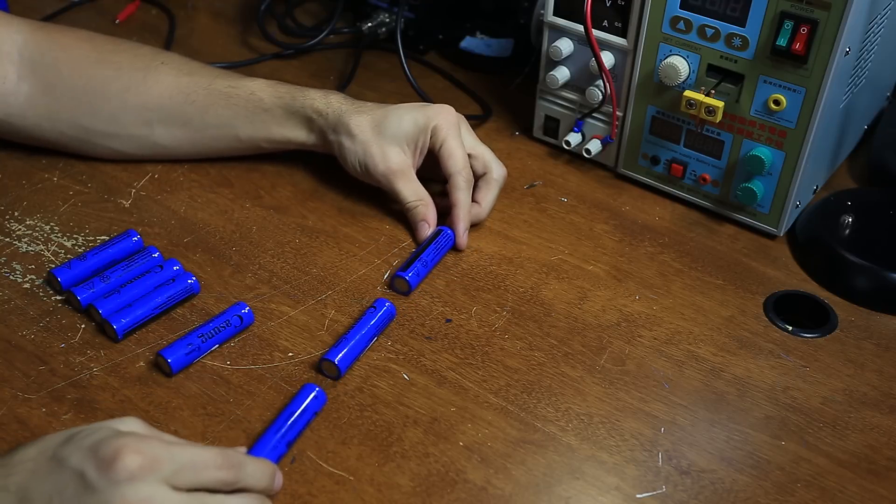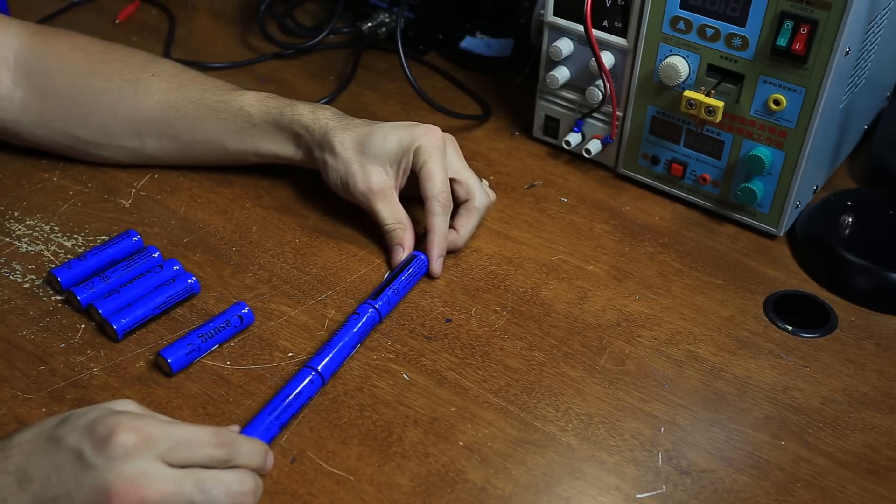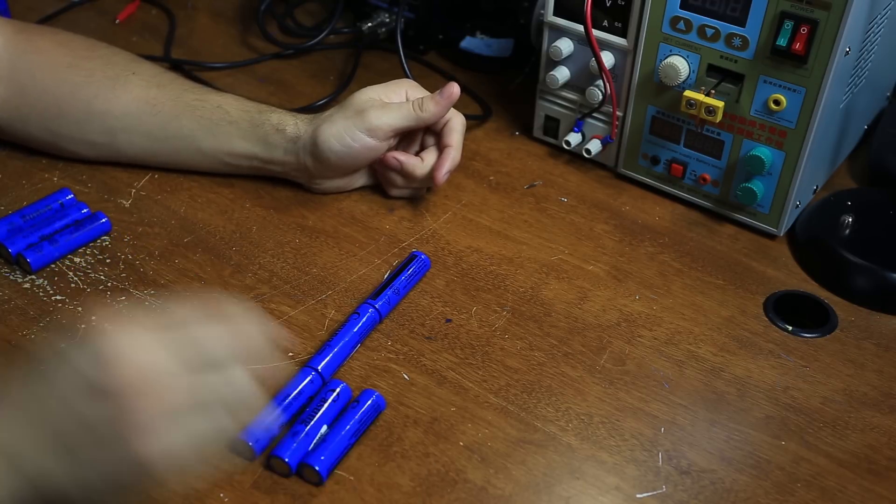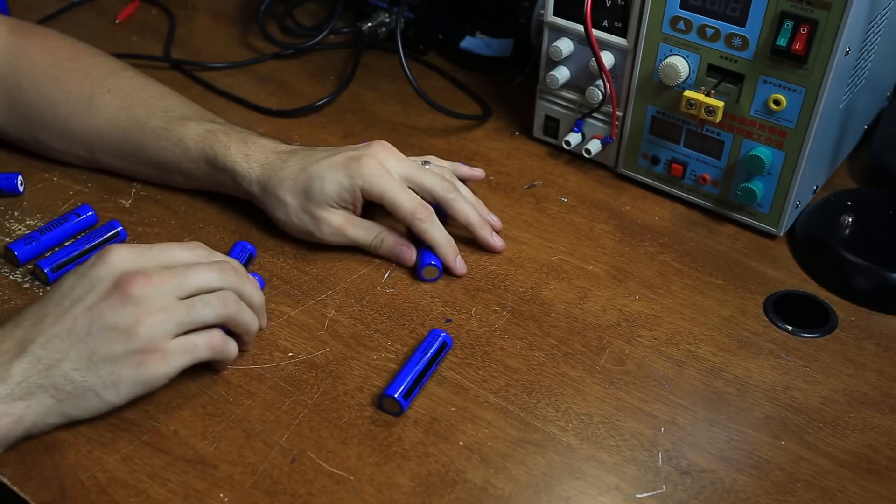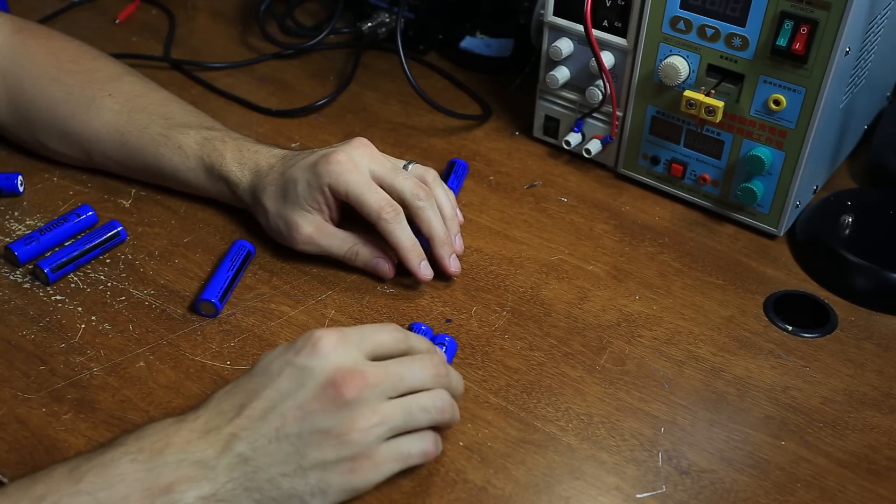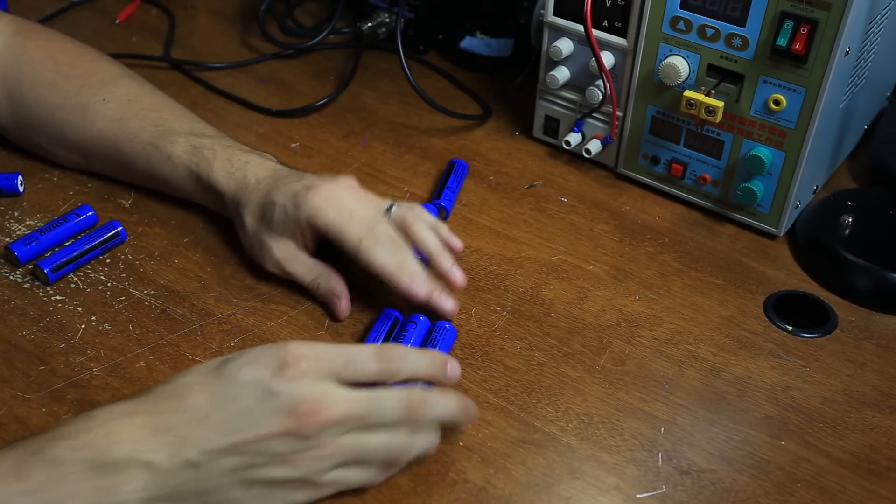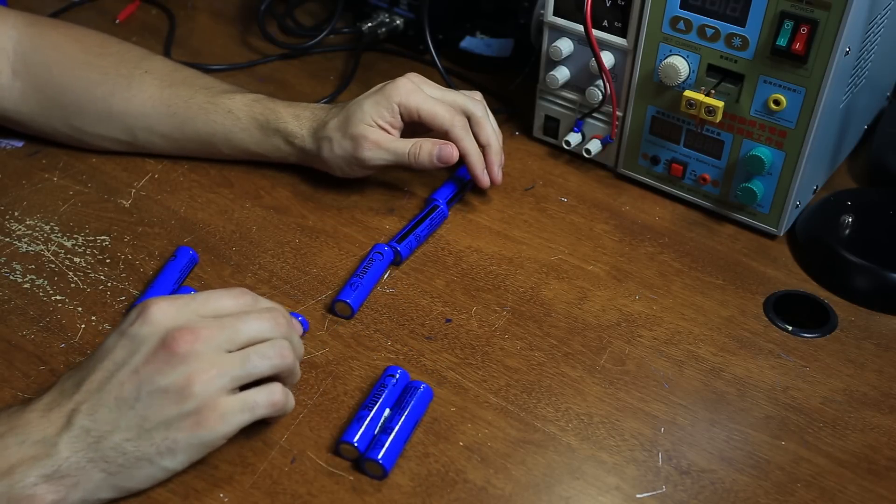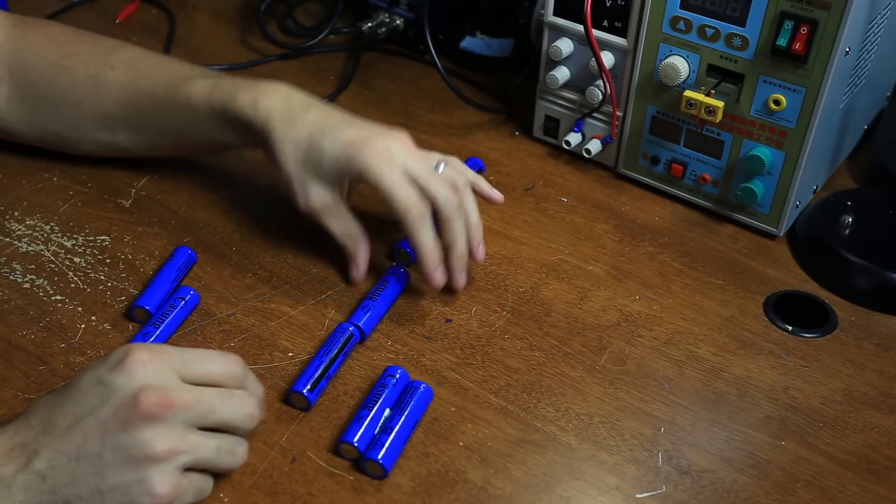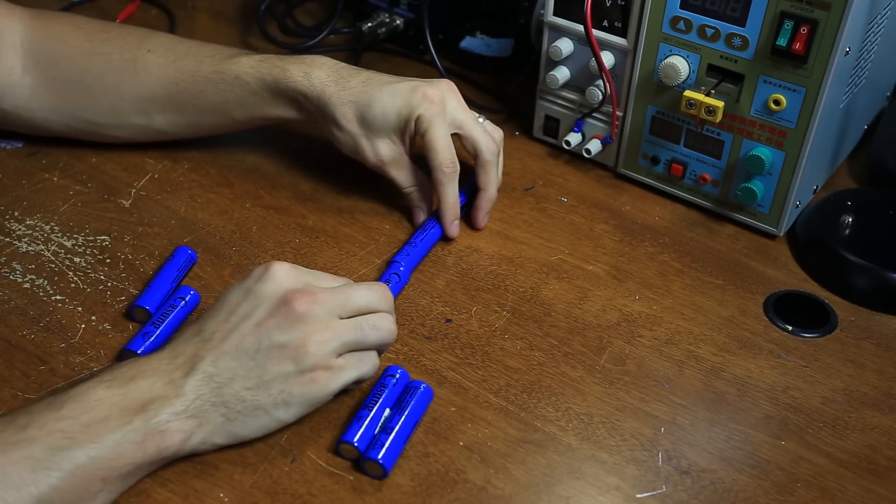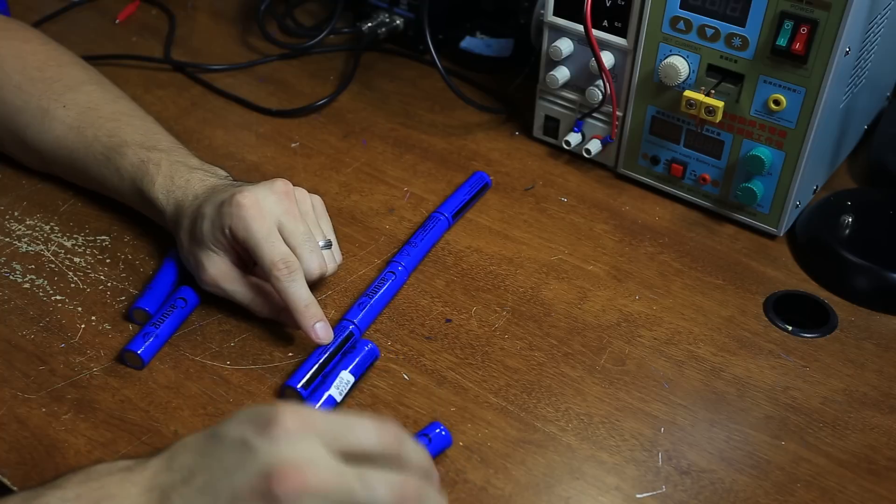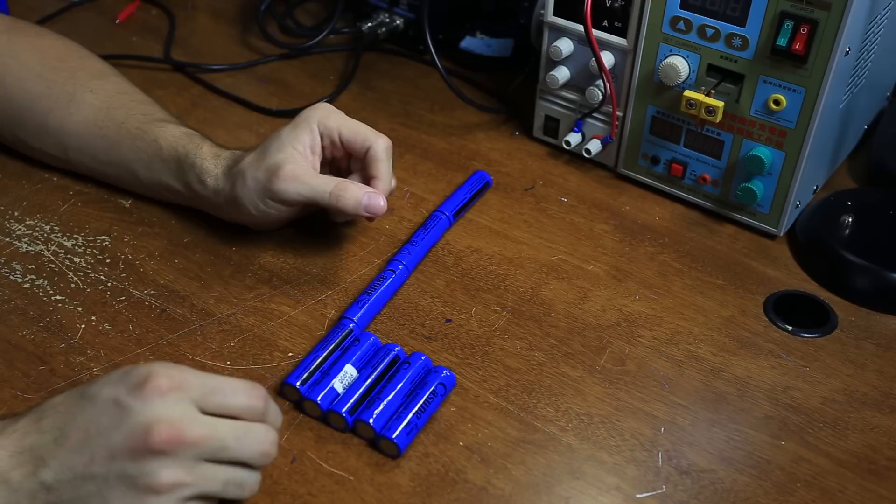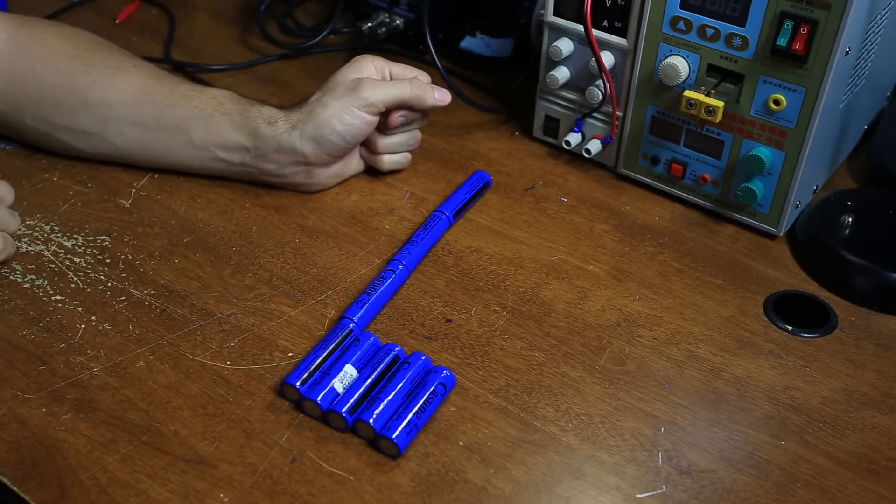So this would be four volts, this would be eight volts, and this would be 12 volts, still at six amps. And if you want to give this battery more current output, more amps, we put them like this. So this battery would be four volts at six amps, 12 amps, 18 amps output. The battery we want to build is going to be around 16 volts at 30-ish amps. So we got four, eight, 12, 16 at 6, 12, 18, 24, 30 amps.